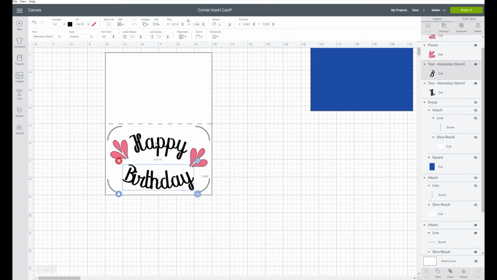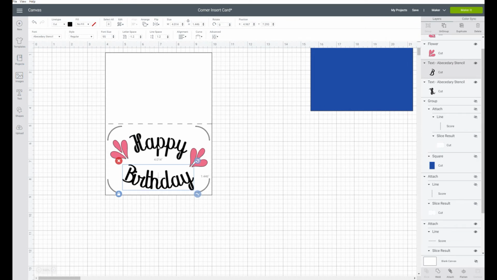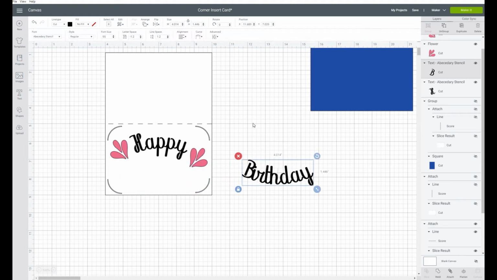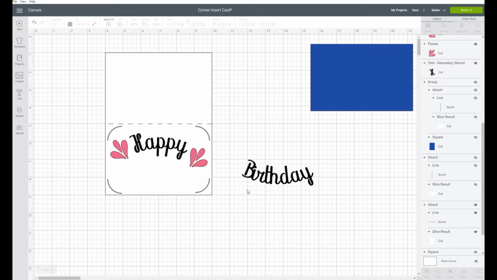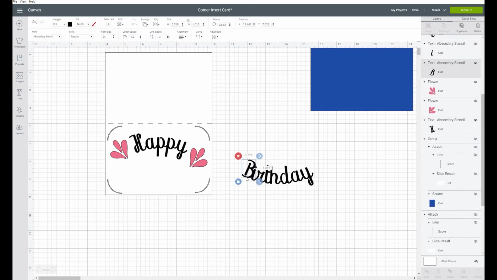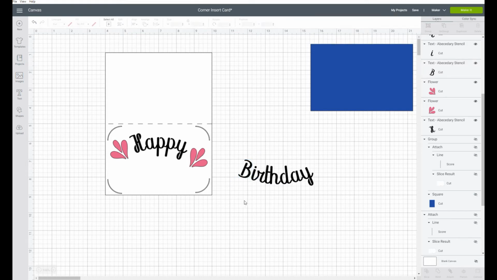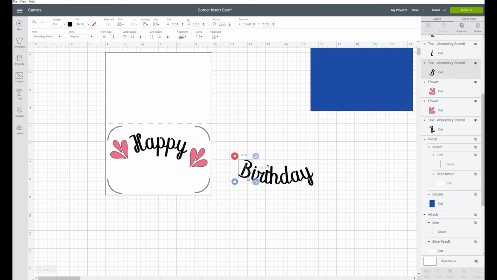All right, now let's see if I take happy. I got to fix birthday. All right, so birthday, I'm going to pull you over here. I'm going to now click on ungroup. It will still stay curved. Then I'm going to take the B, and I'm going to use my left arrow, and I'm going to move it over. Well, I arrowed it over 2 times, and I kind of like it there, except for not perfectly.